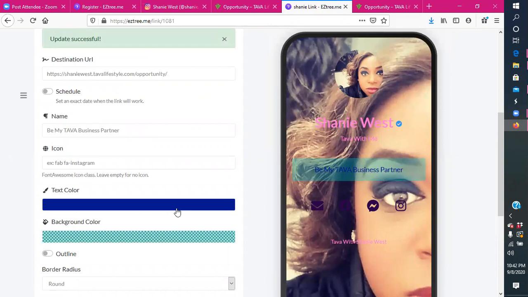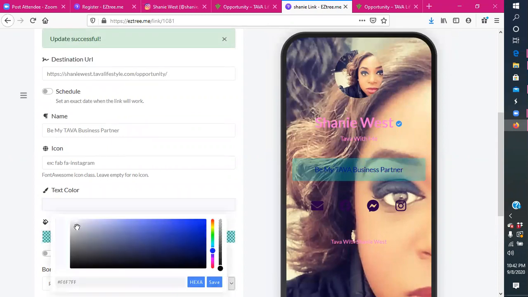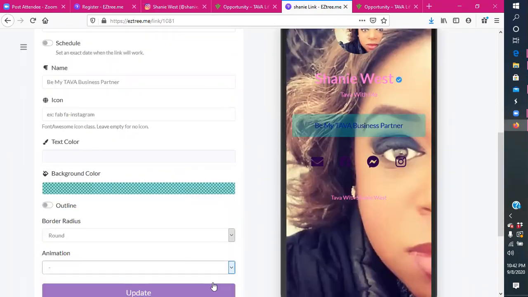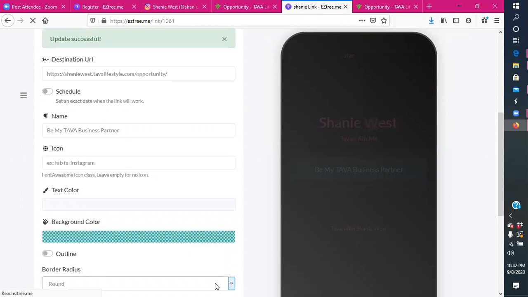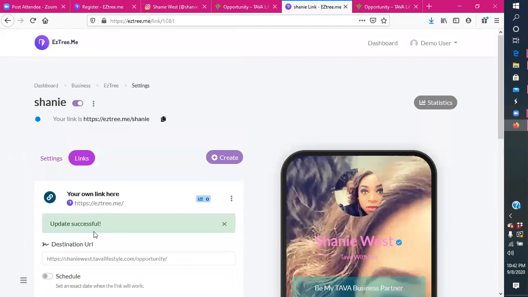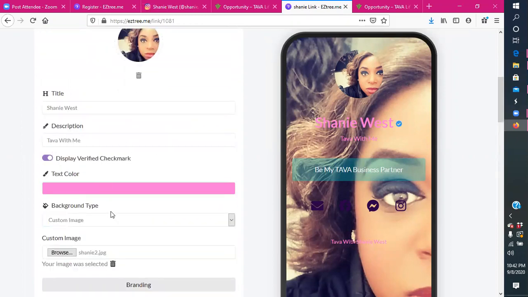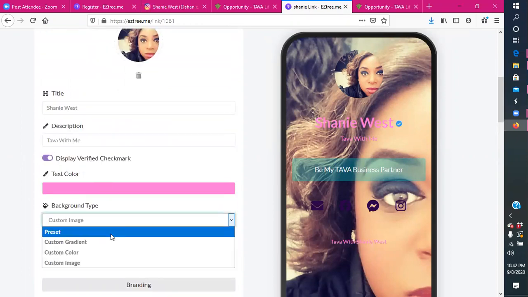And then let's change this color to something that we can see. There. So if you want to have transparent buttons so that you can have your images in the background, you can definitely do that. I suggest you guys just play around with this and see what you like and get creative. I'm going to change it back to the preset.